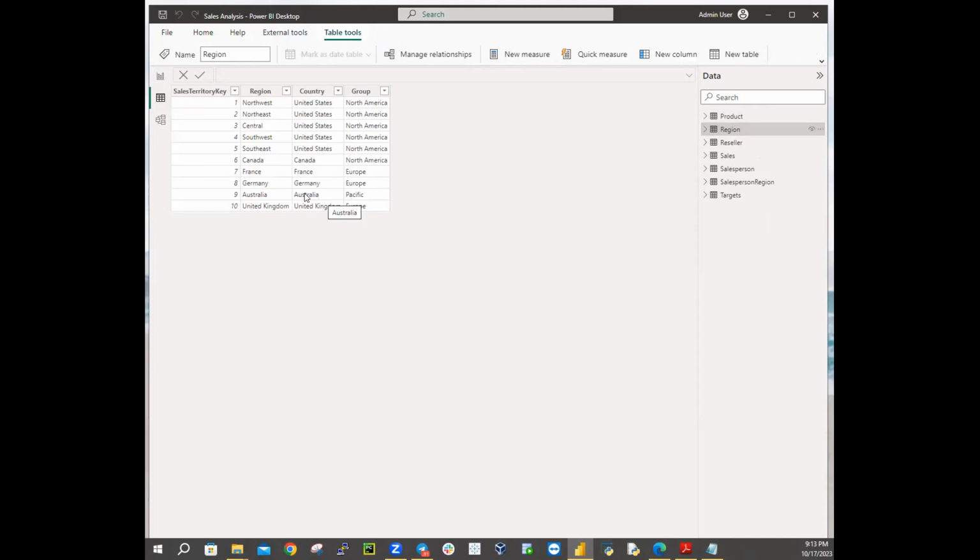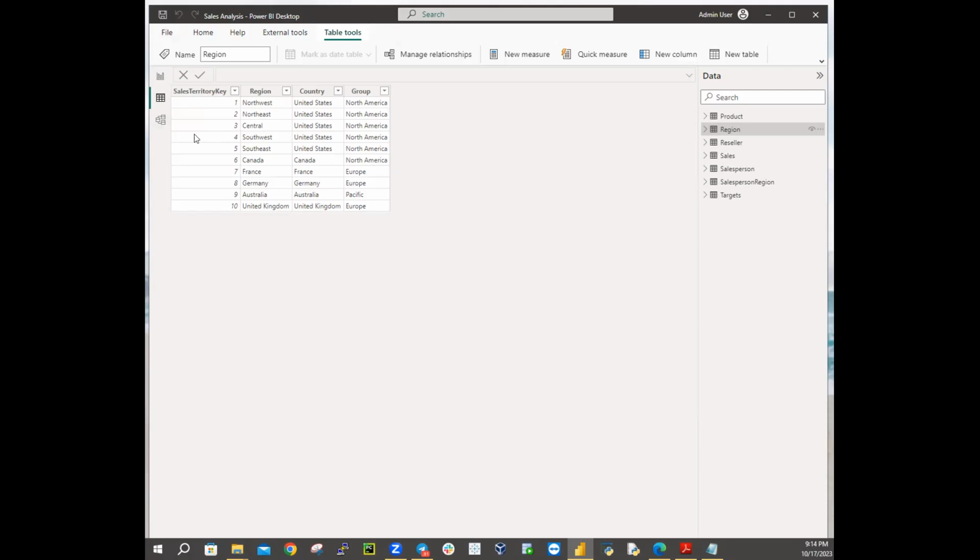As a data analyst, you can suggest to management when you are working that group does not describe the information in this column. It's supposed to be called continent. Unfortunately, Microsoft has described this one for us, so we are going to accept that they want to identify continent as group. And I told you, you don't have a say. You only work with what your management asks you to do.